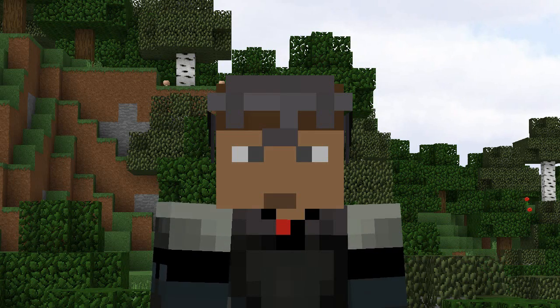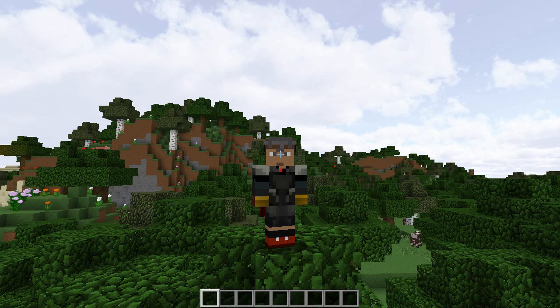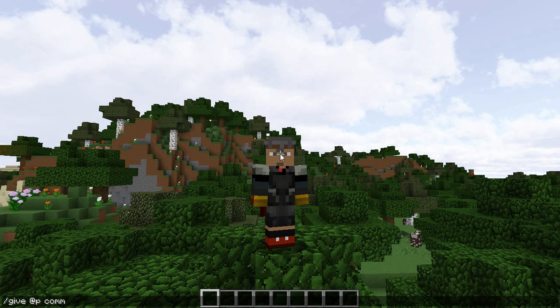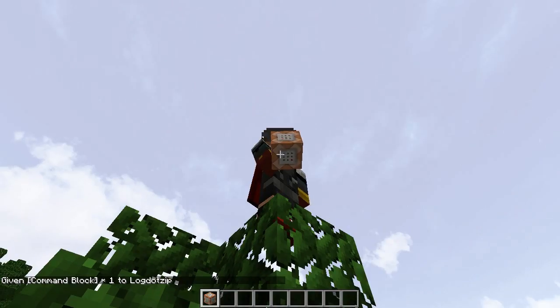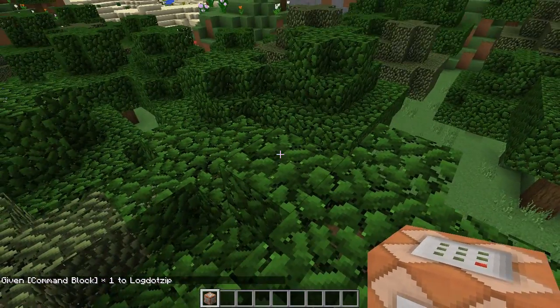So now that you've decided you want to add Deadpool to your Minecraft world, you're going to need to do something first, and that is to get yourself a command block. Slash give at p command block, press tab, press enter, boom, you got yourself a command block. I'm sorry, it's been a while since I've done a superhero. I'm pretty excited because Deadpool's freaking sweet, I'm just saying.